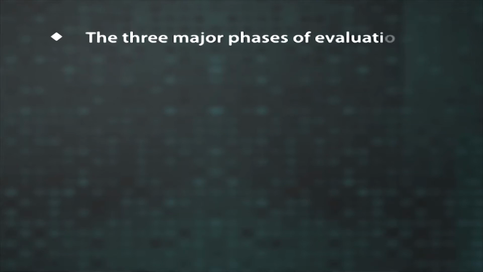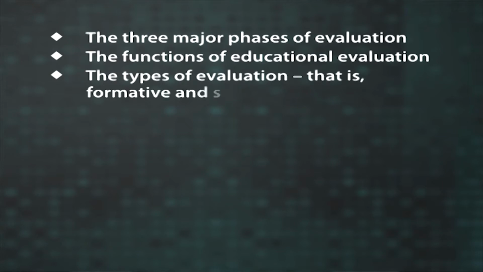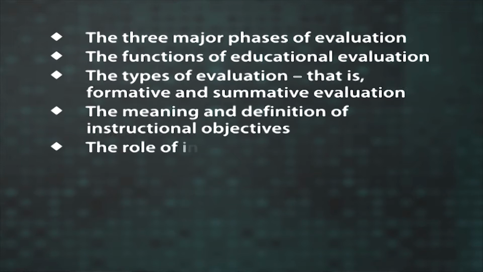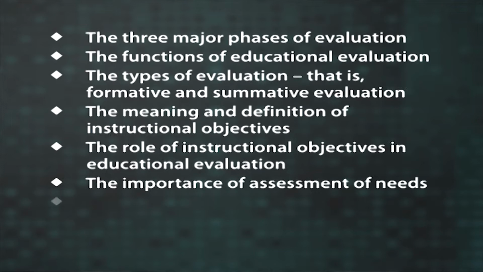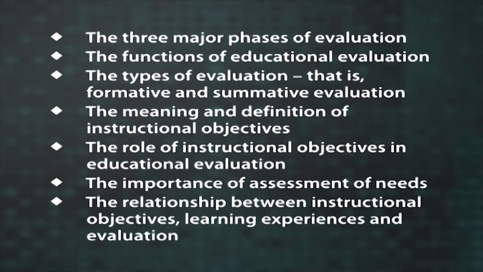We already know that the process of evaluation is done on the basis of certain predetermined objectives. In this unit, we will closely look at the role of instructional objectives in evaluation. By the end of this unit, you will be able to state the three major phases of evaluation, the functions of educational evaluation, the types of evaluation, that is formative and summative evaluation, the meaning and definition of instructional objectives, the role of instructional objectives in educational evaluation, the importance of assessment of needs, the relation between instructional objectives, learning experiences and evaluation.